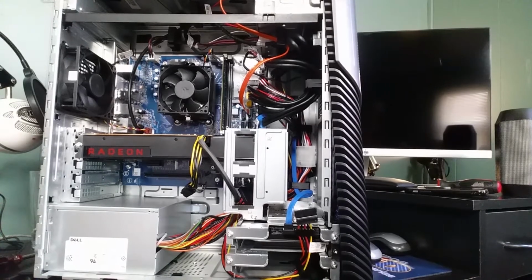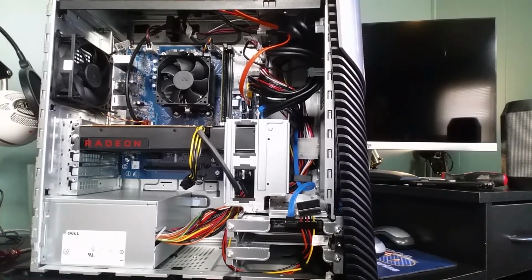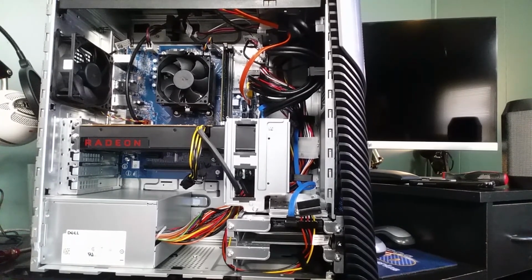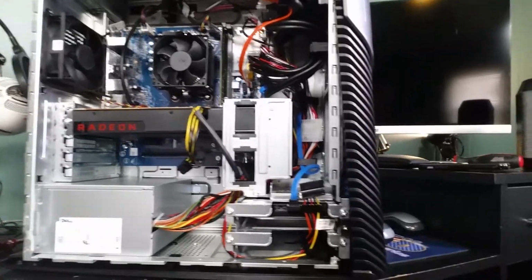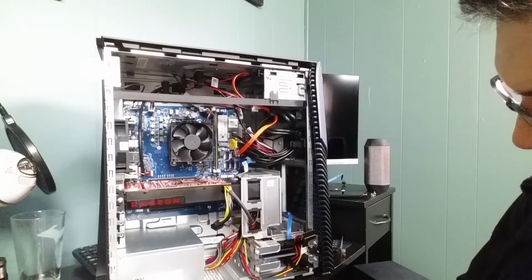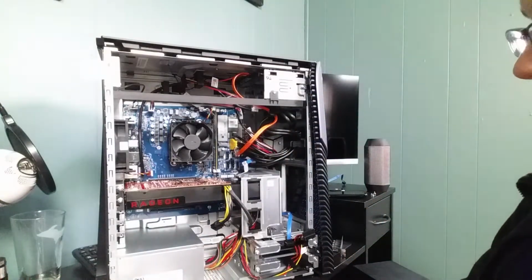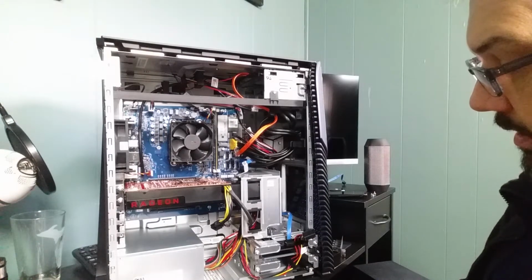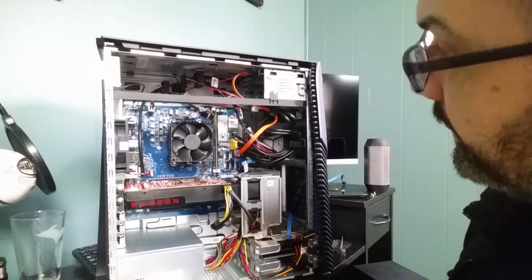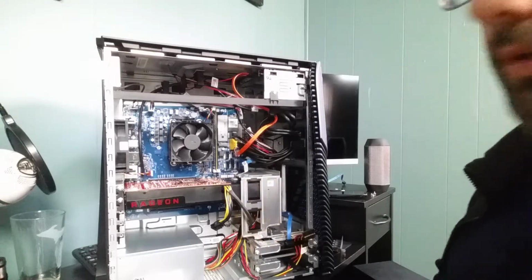Way more expandable than my other computer. So I'm going to pull the SSDs and the 4 terabyte drive from the other system, and I'm going to start on that. So give me a second. I'll be right back. So now I have no clue how difficult it's going to be to get all this stuff set up. So I'll probably speed up this section and won't talk too awful much, but hopefully it won't take too long. So here we go.